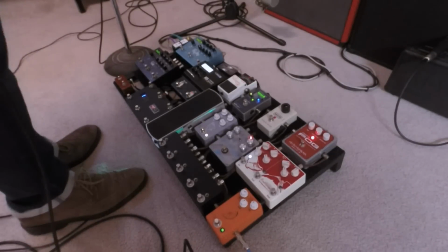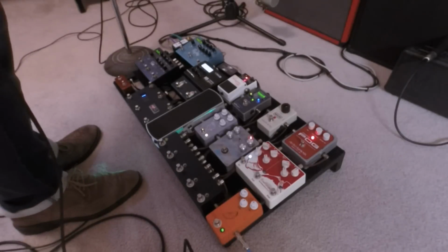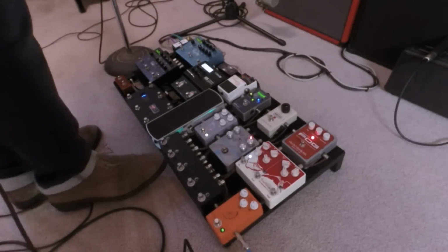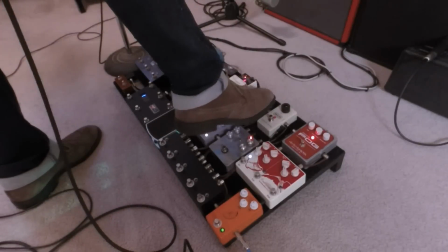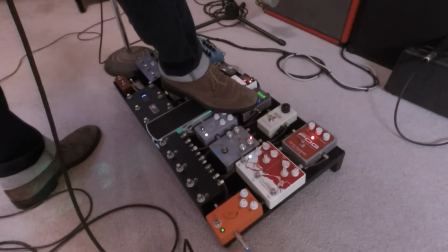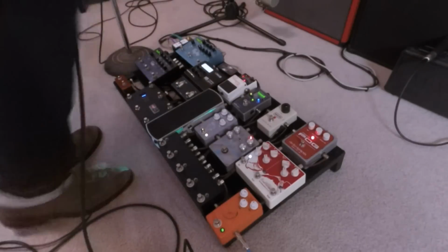Next is the JHS Twin 12, which is an awesome amp in a box. So that's my overdrives. From the true bypass looper, we jump into the Source Audio EQ, the programmable one. It has different presets I could be using for different guitars, but I really don't.